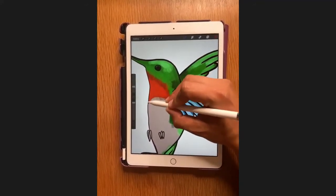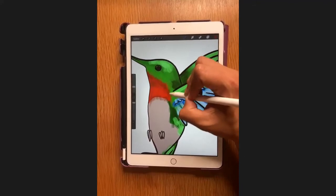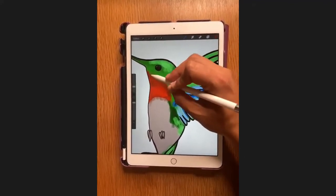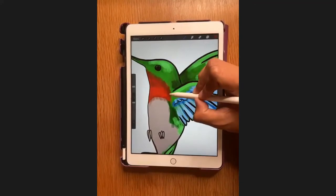We want to get rid of some of these hard lines that we created when we did the color shapes. We're just going to start creating some of these shadows. We want to start mixing the red with the green. So we want to tap our stylus gently over some of the green so that the two colors start to mix.